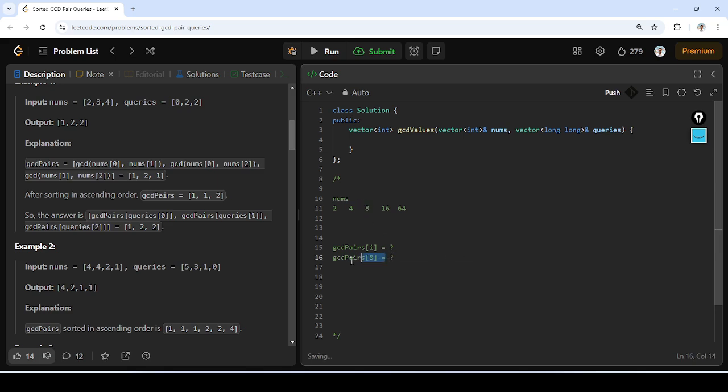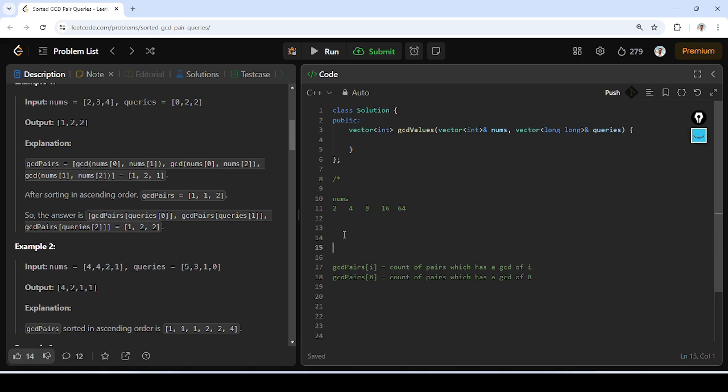GCD pair of 8 is nothing but the count of pairs which have a GCD of 8, right? So this is nothing but the count of pairs which have a GCD of i, here 8.